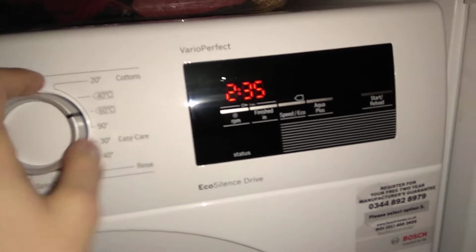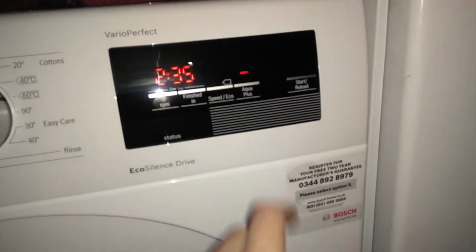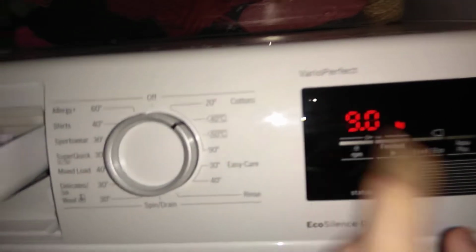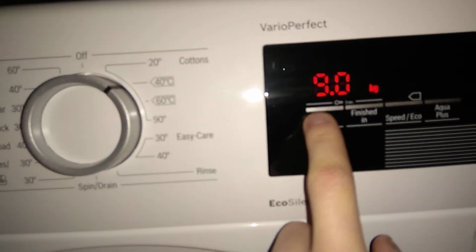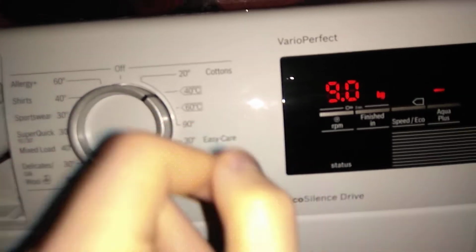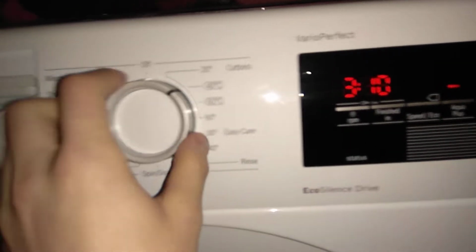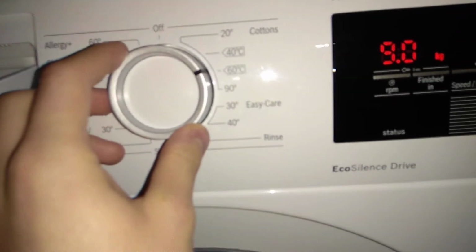I think maybe Cottons for a 1000 spin. 250, I don't know. Well, 40. Now, 40 is longer. Because I do want to use the Allergy Plus for a reason. I suffer allergies, and that's a problem. I need to use, at least I have to use this, which adds in more time. The 60 degree does take less time.